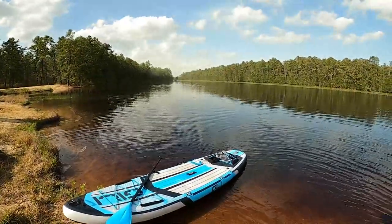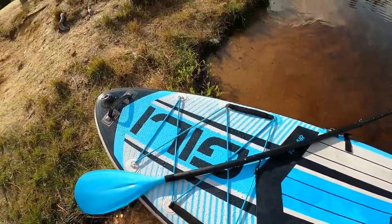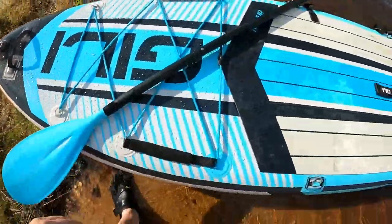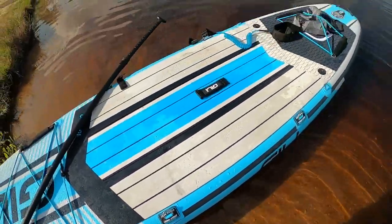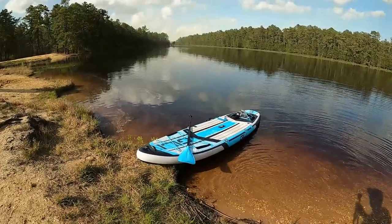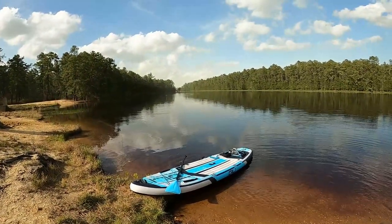Overall impressions: sturdy, well built, light, easy to carry. Multiple handles make moving it around easy, and lots of points to connect. It also has a kayak seat option and carry strap. Easy to get used to, honestly — it's fun, just another way of enjoying the water. As far as balance, it's something you'd need to get used to, and if you don't already have good balance this might be a good way to work on it. I'd say solid — I'll give it a 10 out of 10.